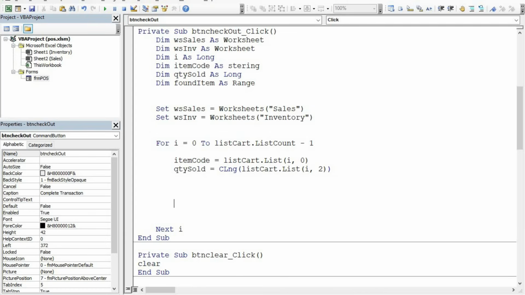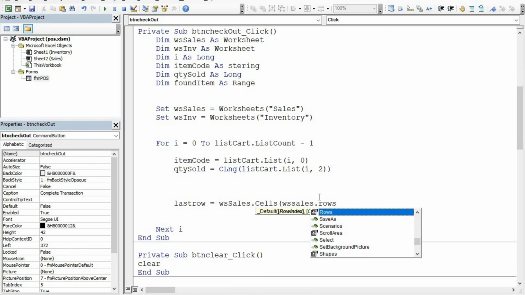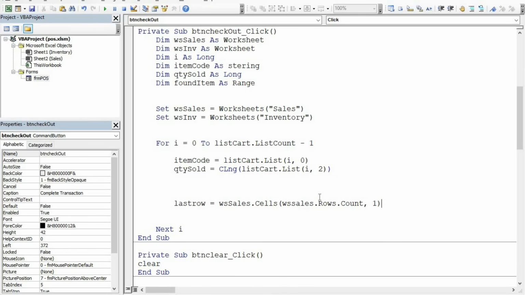Now let's record our sales to the workbook. So we would say last row equal to WS sales.Rows.Count, 1 .End(xlUp).Row plus 1.